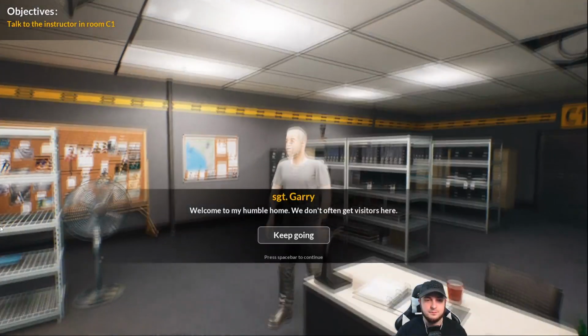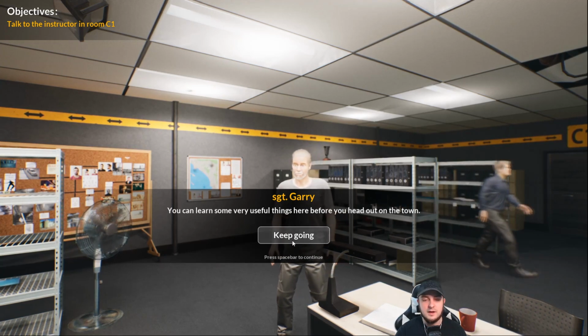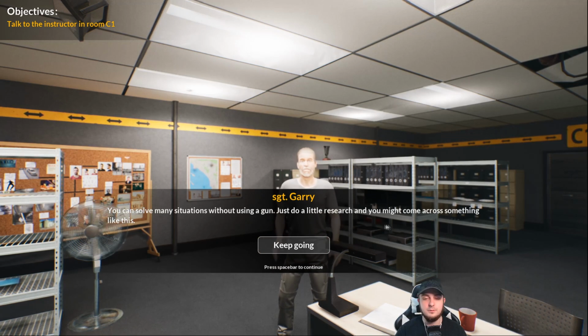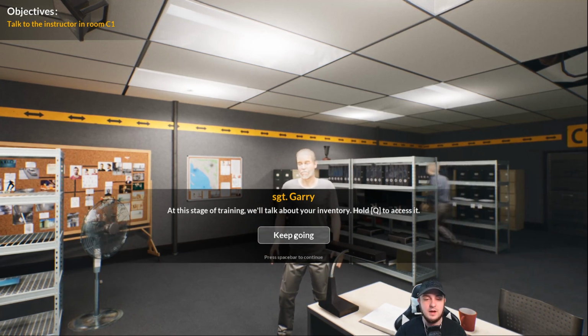Yep, C1. Welcome to my humble home. We don't often get visitors here. You can learn some very useful things here before you head out to town. You can solve many situations without using a gun. Just do a little research and you might come across something like this. But let's start at the beginning. At this stage of training, we'll talk about your inventory. Hold Q to access it.